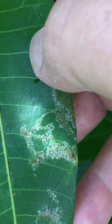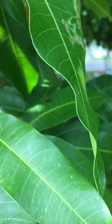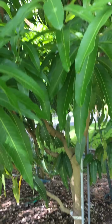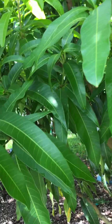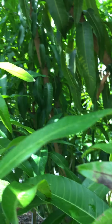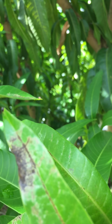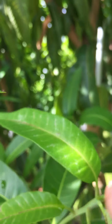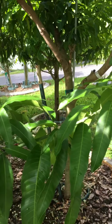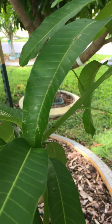Here's another area. And or just too much water in general with humidity. This is a fruit punch. It's got a tad of that too, as you can see. This one's got me stymied. Totally stymied. It usually appears on younger leaves, but not all the time.